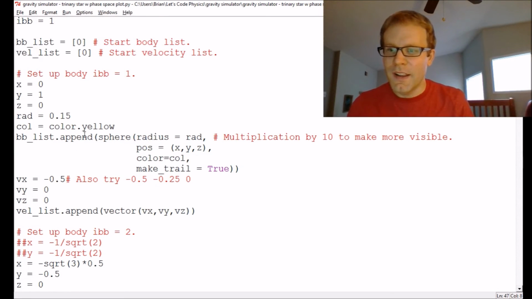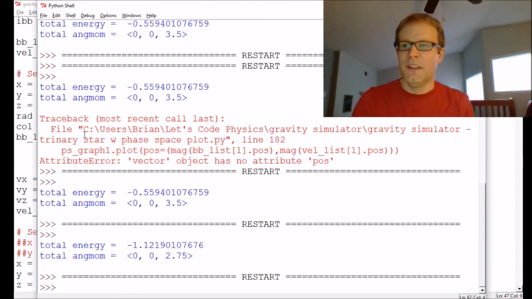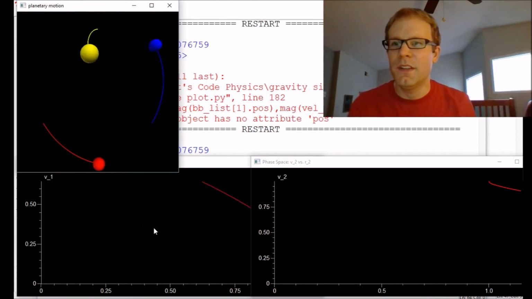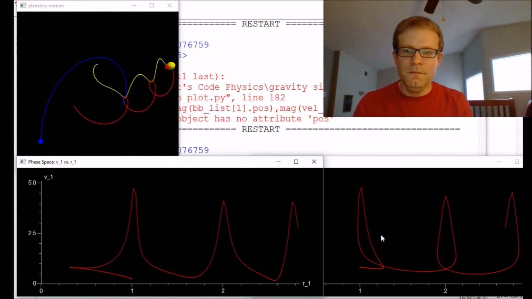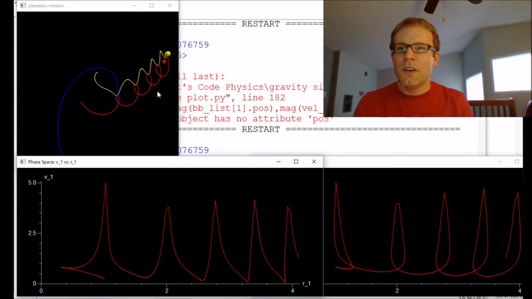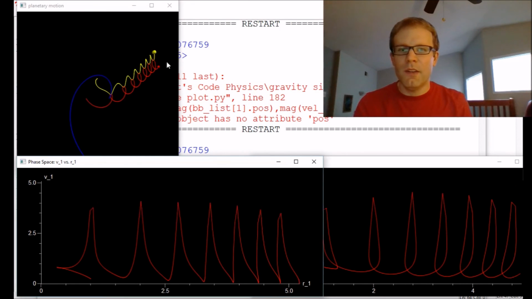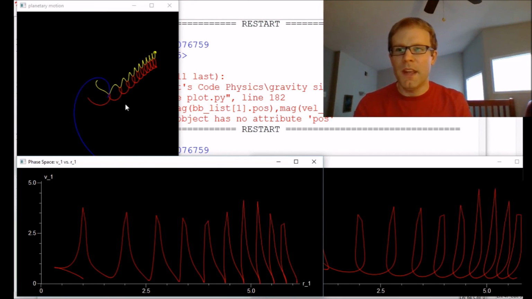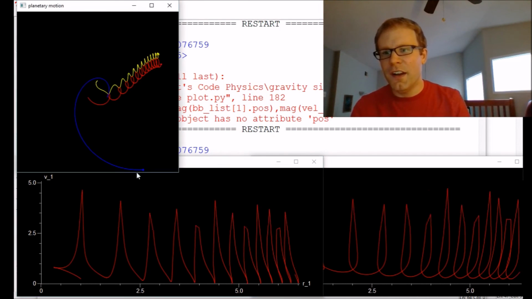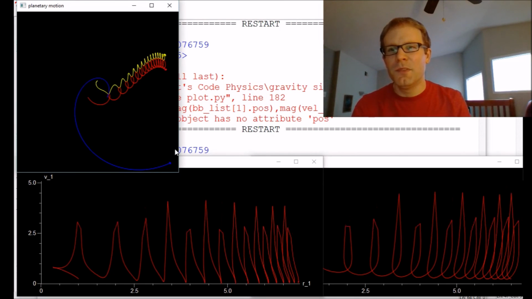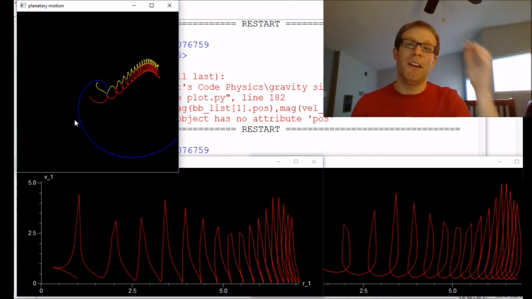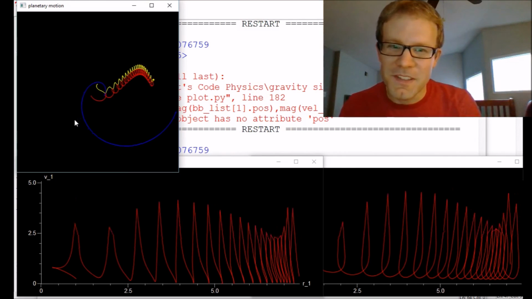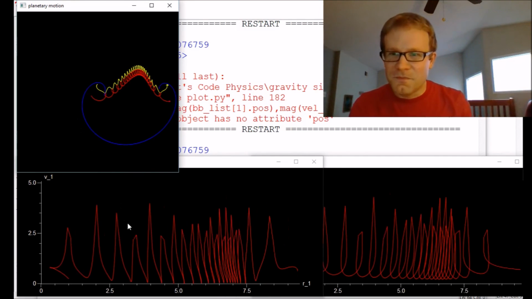I can also try cutting that in half. So let's see what happens when we give this thing even less velocity. Okay, so here we've got a little bit of a repetition going on. There's some periodic behavior, but then this thing has gone off, but it hasn't scattered off yet. The blue one is coming back. These two are actually coming back around. This is actually one of my favorite animations that I got the other day.